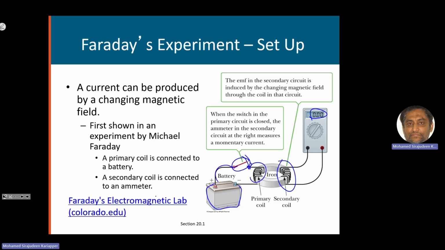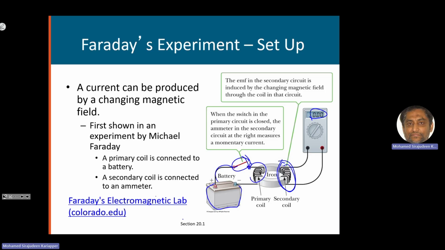It is separate because this is the iron core that traps the magnetic field, that is, makes the effect more magnified. But there is no current that can flow from this wire through the core to the other one because the wires are insulated. So it is like, all of a sudden there is an induced EMF in this coil, so it sends a current through the secondary coil as well.